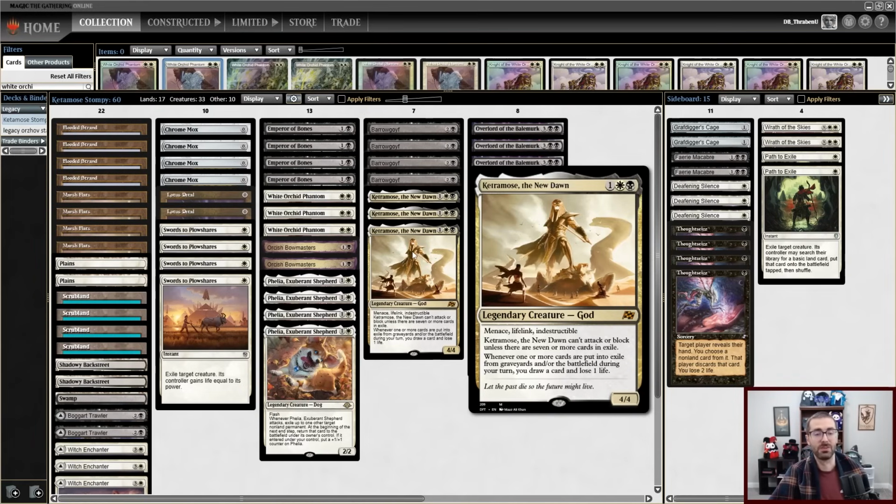Whenever 1 or more cards are put into exile from graveyards and/or the battlefield during your turn, you draw a card and you lose 1 life. I'm going to build multiple different decks around this card. One of them is going to be a Rest in Peace deck, where literally everything goes to exile.